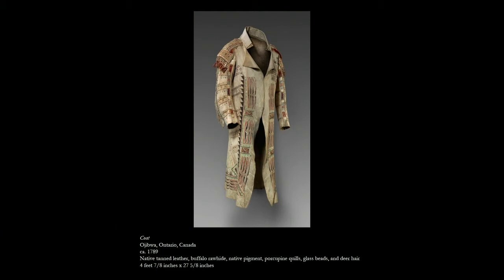All right, well, the group of objects that I've chosen here are pieces that I felt highlighted certain things. And I think the main thing about this coat is the coming together of all these different traditions: the Western Ojibwa, the Eastern Plains people, Métis to a degree, and then European fashion in the form of a George III coat. The British, who were engaged in the fur trade at this time, were very eager to establish connections with the different bands of Ojibwa that were supplying furs.